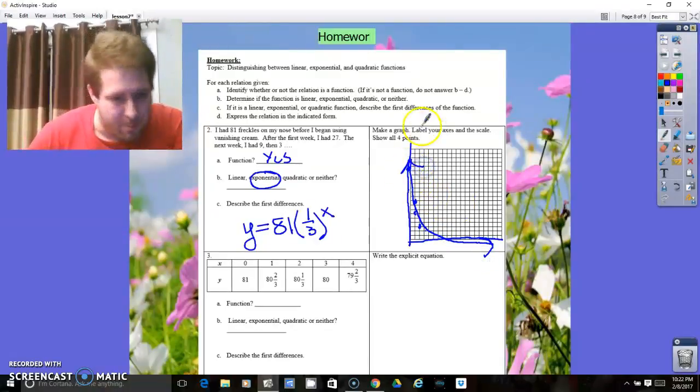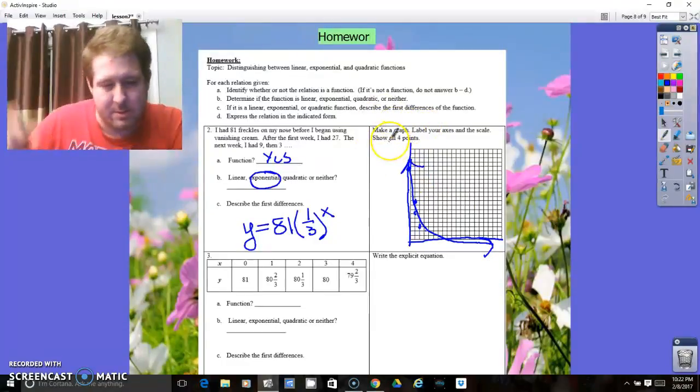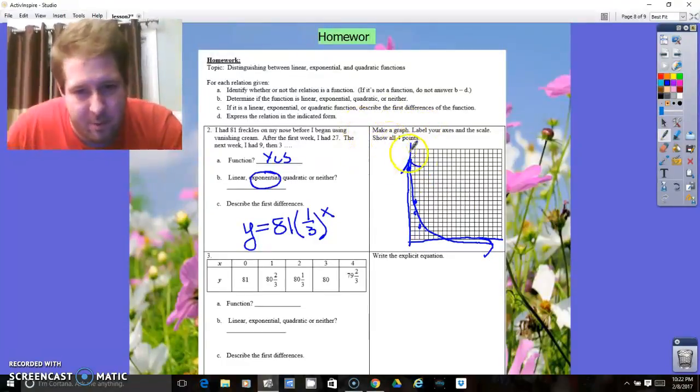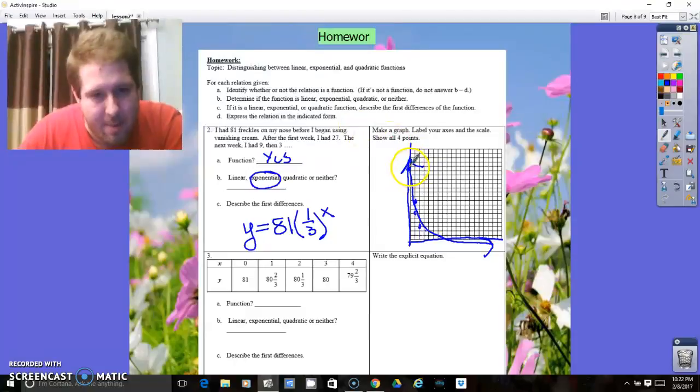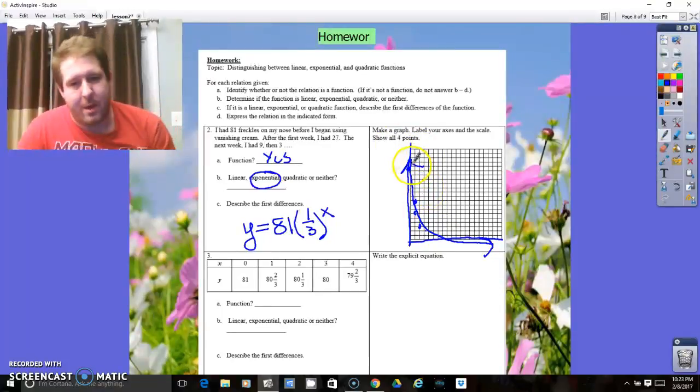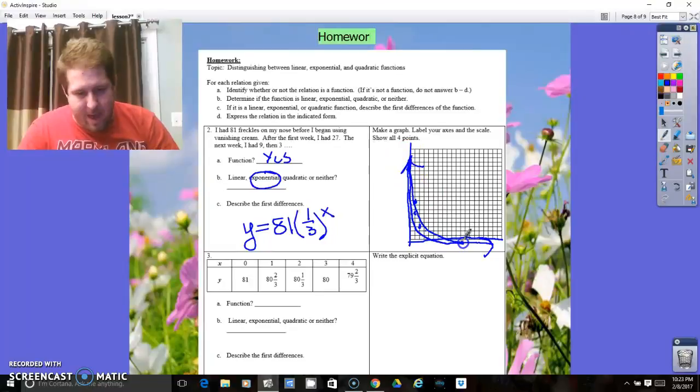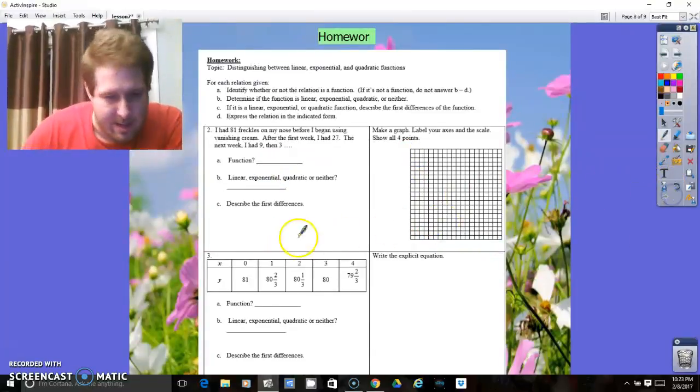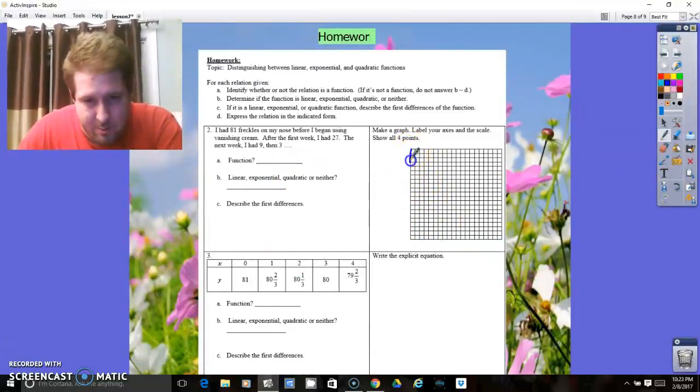Now, you're going to have to just be more precise because I'm already at 10 minutes anyway. Sorry. You're just going to have to do that yourself. Start at 81 and then go down to 27 and then go down to 9, then 3, and so forth. I don't think I curved mine as much as you should have. It probably was more like that. Okay, so I'm going to erase that evidence because that was pitiful the way I drew that. So 81, it would have looked like this. It's going to go down real fast. It's exponential decay.